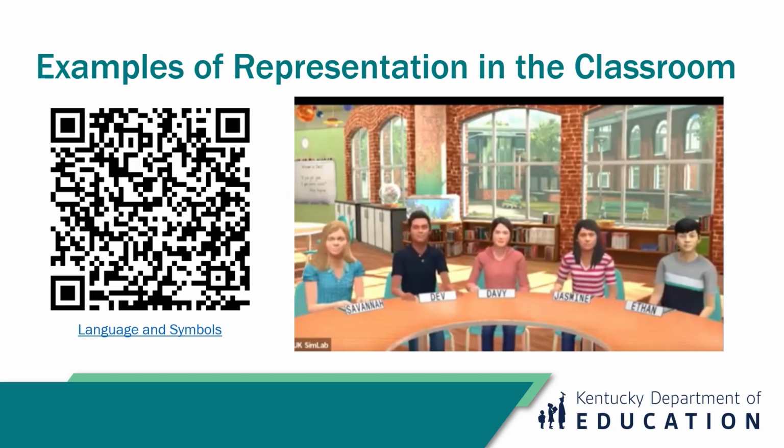To show an example of how language and symbols can aid in perception, let's watch this video of a lesson in progress. This lesson, set in a high school social studies classroom, dissects lyrics of a song to help the students connect their text to American history. After watching, we will discuss some ways in which the teacher uses strategies of UDL during the lesson. Remember, even though this example is set at the high school level, the ideas and principles of UDL shown can be applied at any grade level.